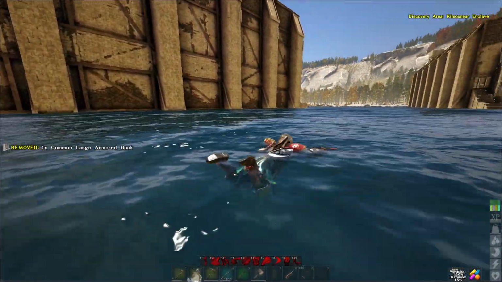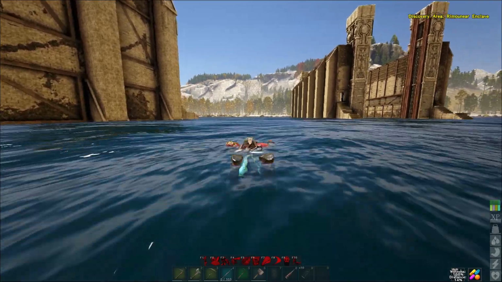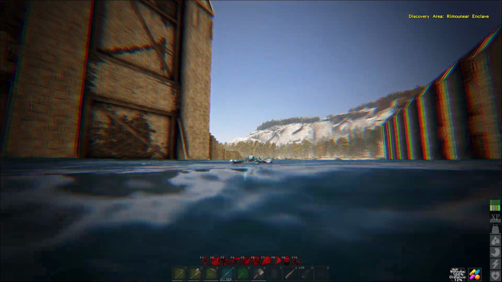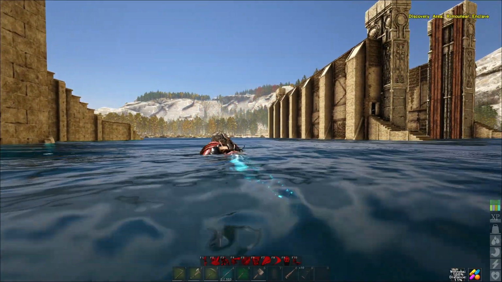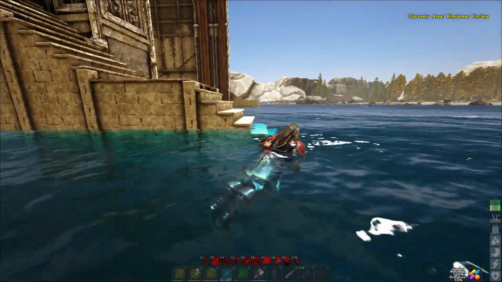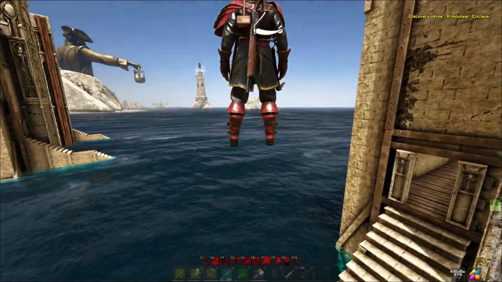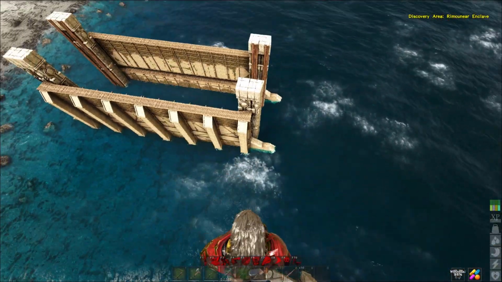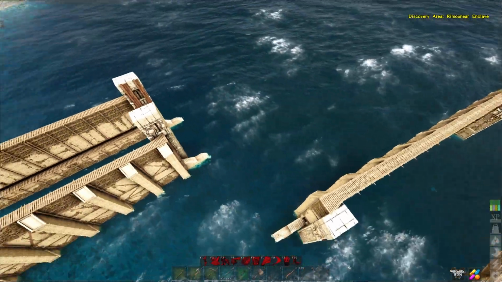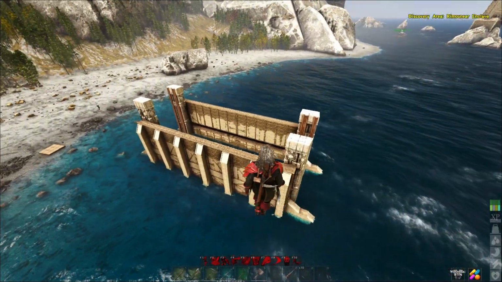Okay, now we get the comparison. Might need to fly up and just show it off. Okay, so here we have the comparison, I guess. So that is the small armored shipyard, and that's the large. And yeah, that's twice the size, really, I guess.